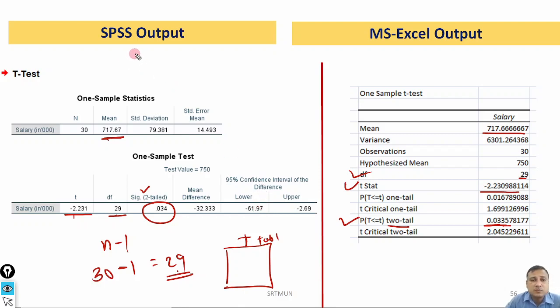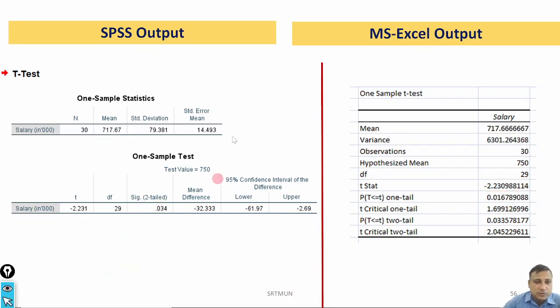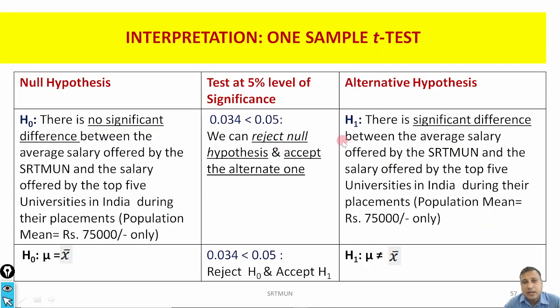Either you perform this hypothesis test in SPSS or in MS Excel, you are going to get the same result. Only the way they appear, the design, has a minor difference, but the results are the same and the conclusion that we draw is also the same. I hope you understood how we follow the procedure and how we come to the conclusion. Again, the final conclusion is that here is the null hypothesis and the p value is less than 0.05. So we reject the null and we accept the alternate hypothesis.